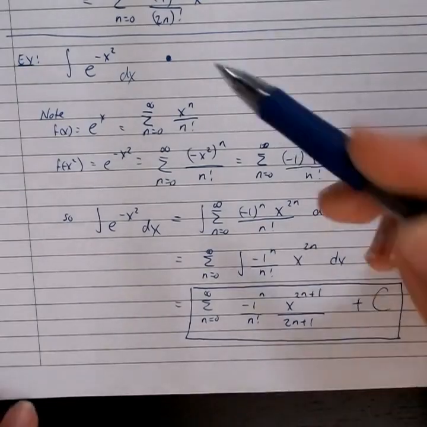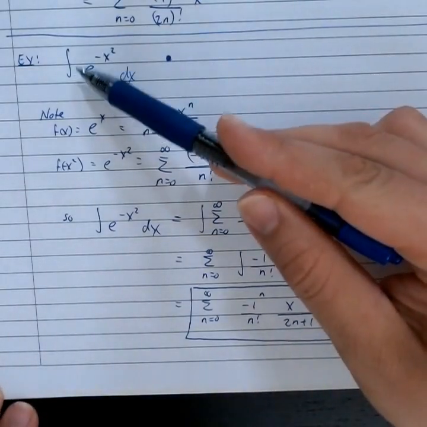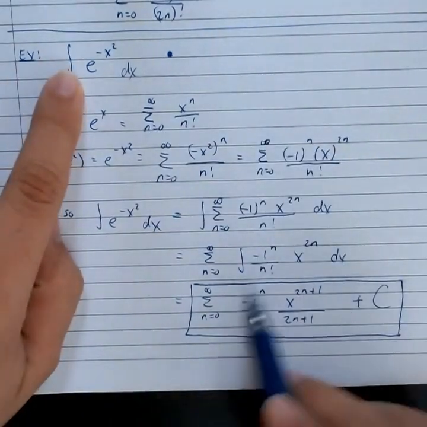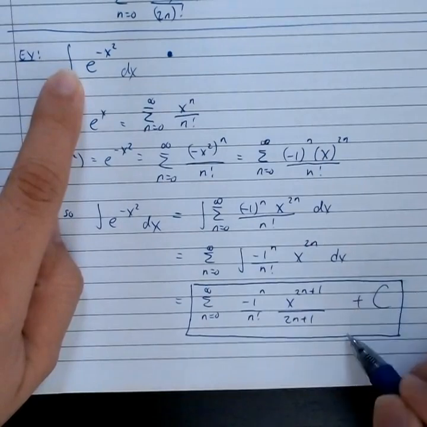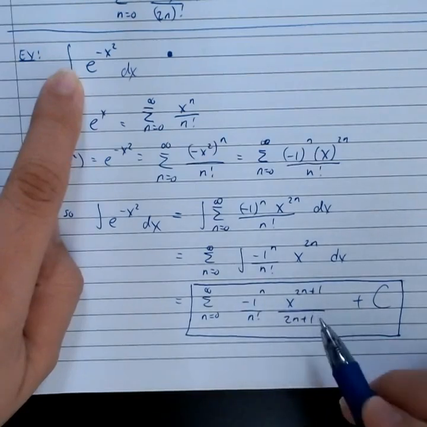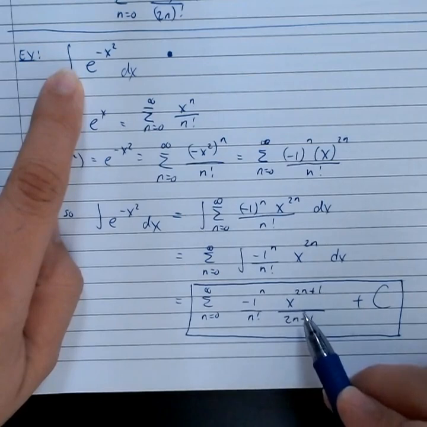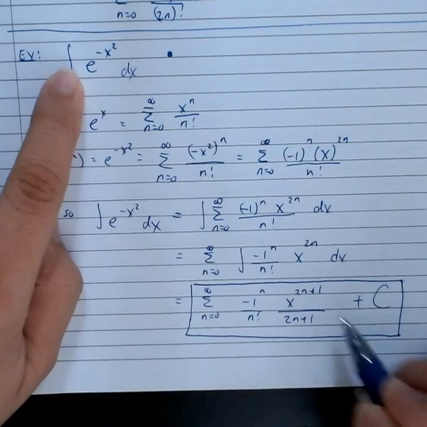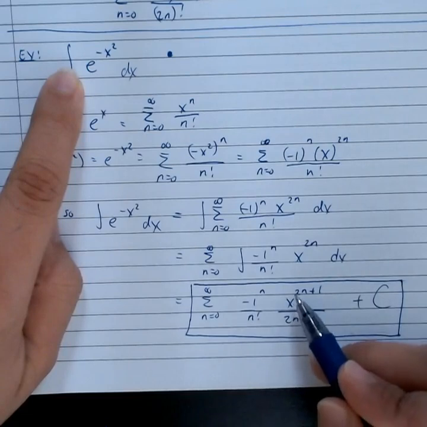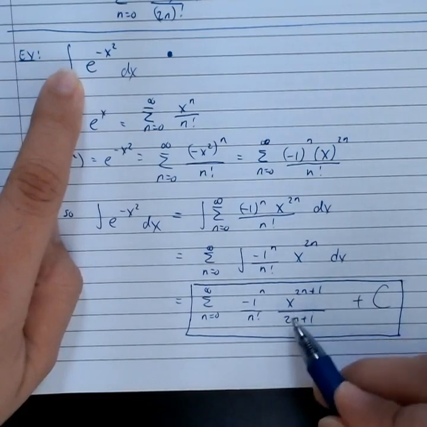So, for example, if I was trying to find the integral from 0 to 1, just for example, well, that's my antiderivative. So now I could evaluate from 0 up to 1. Obviously, if I plug in 0, all of these terms will be 0. 0 plus 0 plus 0 plus 0 plus 0 plus 0 plus 0. Okay, because 0 to any power is equal to 0. So plugging in that 0 makes all of that 0. So here, if I plug in the number 1, that's going to give me 1 to the power 2n plus 1 over 2n plus 1. Right? So here, let's actually write that out.